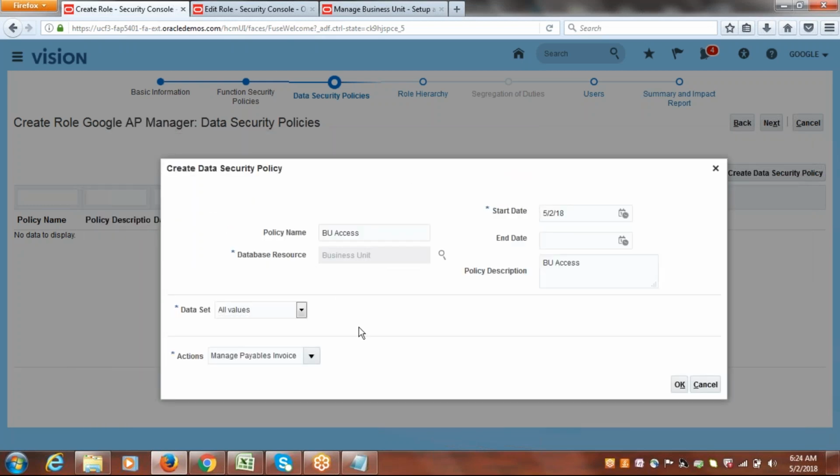Okay, all values. You don't need to specify how many BUs you have within the BU related table. All values can be accessed without any restrictions. But still we have to do the data mapping. But if you are going to create custom roles, normally we use this option.